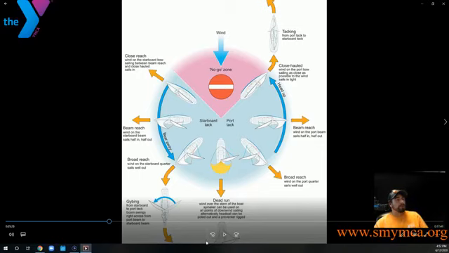Close reach and close haul, that's where you're very close to the wind zone, and you have to pull the sail in really tight. What ends up happening when you have the sail pulled in really tight like that, you get a little bit more turbulence. So your ride's going to be a little bit rougher. The boat's going to want to hike. Hike is when it leans over, and you'll see an example of that in the video. But that's essentially when you're at 0 degrees, so you're really on the cusp of that wind. So that's not your ideal angle. Where we want to be is beam reaches and broad reaches, either port or starboard.